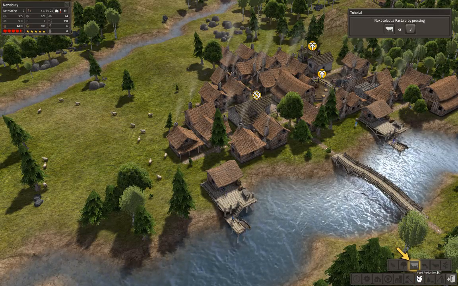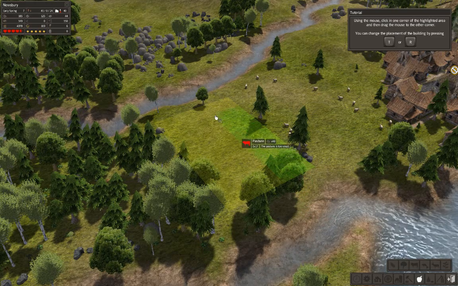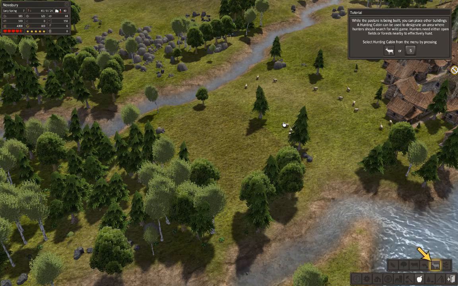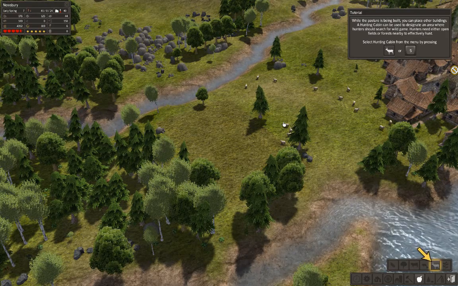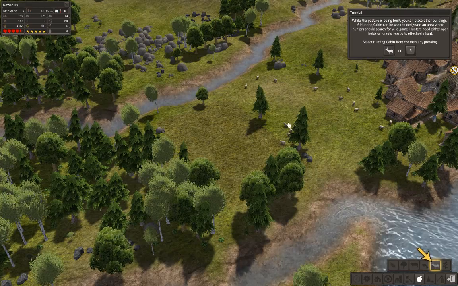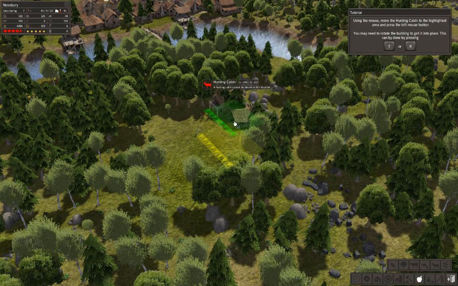So you go food production, add pasture, and then do the usual drag out box thing. While the pasture is being built, you can place other buildings. A hunting cabin can be used to designate an area where hunters should search for wild game. Hunters need either open fields or forests nearby to effectively hunt. So you go hunting cabin, use the mouse to move the hunting cabin, rotate.